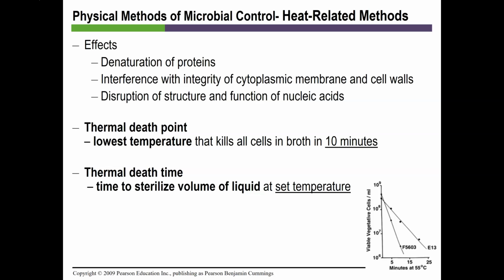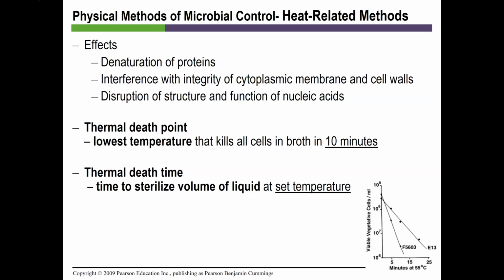Again, thermal death point is saying what's the lowest temperature that I can use to kill everything in 10 minutes. And the thermal death time is indicating that at a specific temperature, you need to remain at that temperature for a specific time to sterilize it. Please get these terms straight.